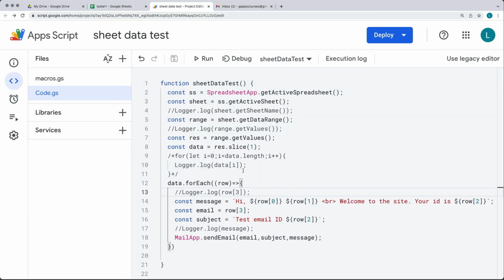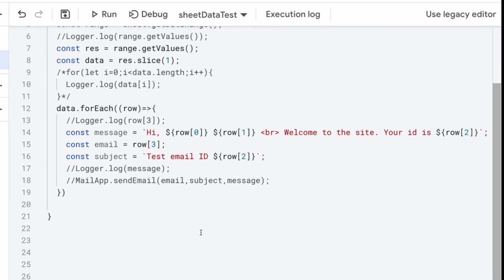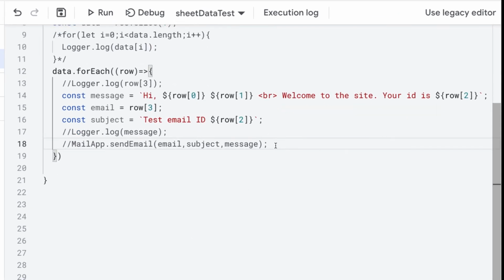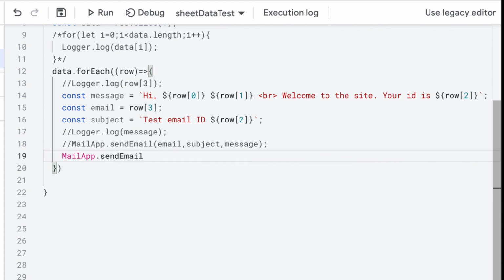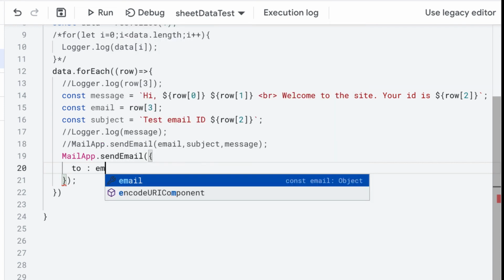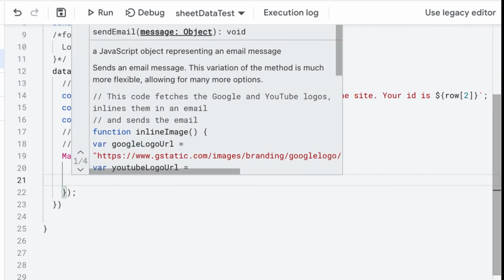Let's go back into the code, and this time we're going to send an HTML email instead of a text email. We can do this with a small update to the code, and I'll move up the MailApp. Once again, it's using MailApp and sendMail, and this time we're going to include the content as an object, using the curly brackets and specifying within the object who we're sending it to. That's going to be the email object value.